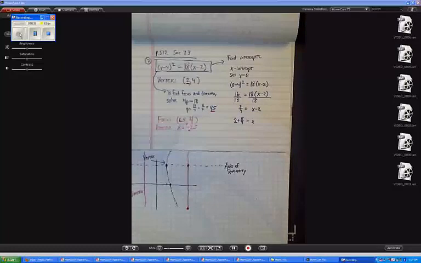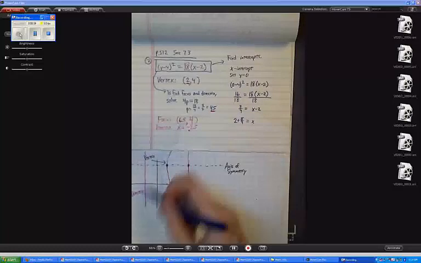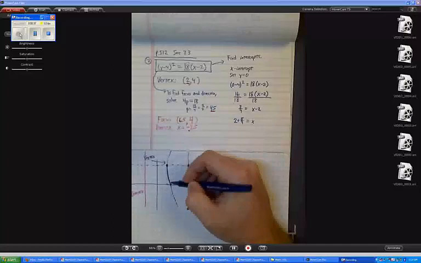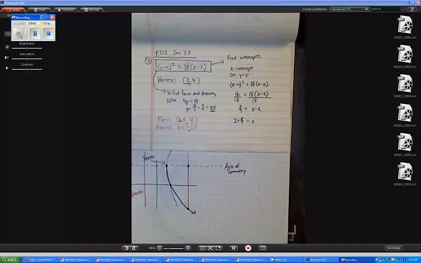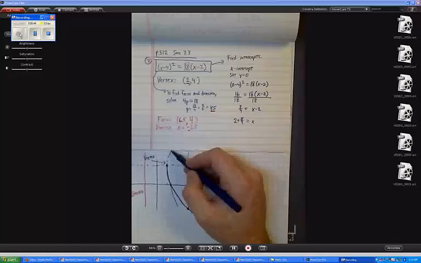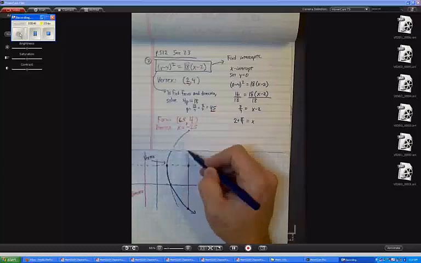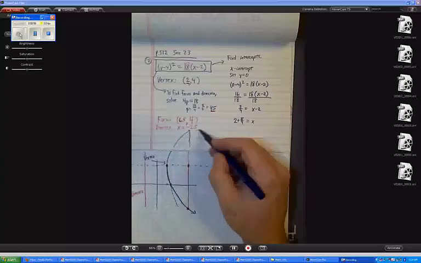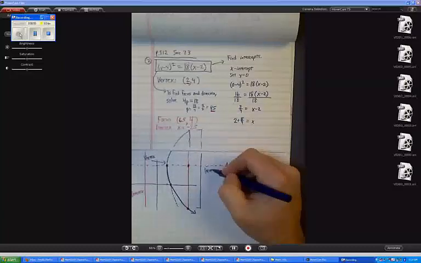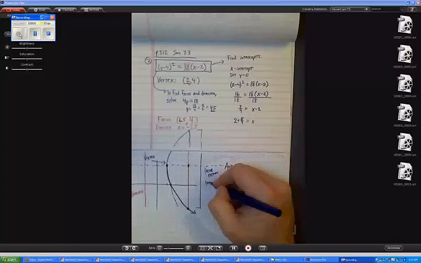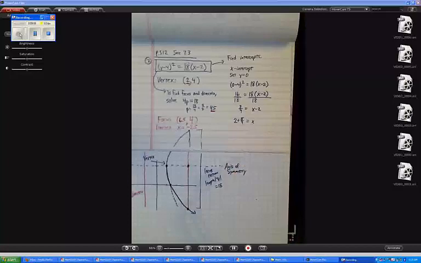But what this tells me is kind of where the parabola goes. It shows you my sketch was off a little bit. Let me fix my sketch. It goes through the x-intercept that I showed you, but then it also has to go through this point, the endpoint of the latus rectum. So there you go, right? Again, this length is called the latus rectum. And its length is 4p, which is 18 in this case. And they always put absolute values, because length has to be positive.